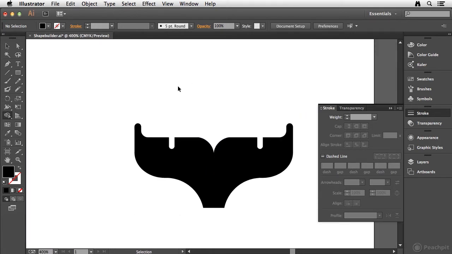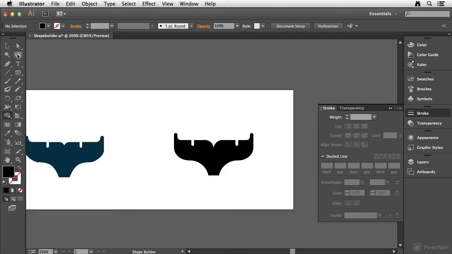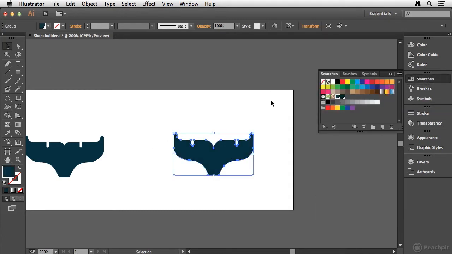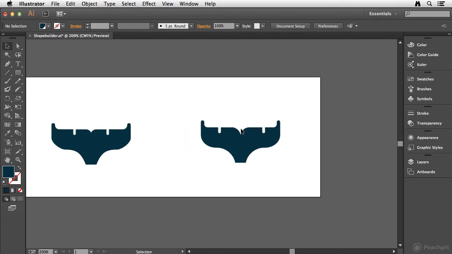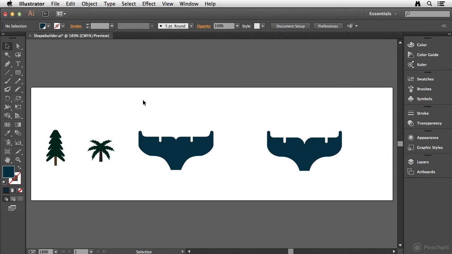So we'll zoom back out of there, and I'll apply the appropriate color to our whale tail here. And you can see that by using the Shape Builder, we basically drew this object from scratch. And we really achieved pretty much the same result. We might have to tweak the center there, but once again, you have the creative freedom to make it look however you want. As you can see, for basic Pathfinder operations, the Shape Builder tool is second to none. I think you'll agree that this is one powerful tool that's worth its weight in gold.